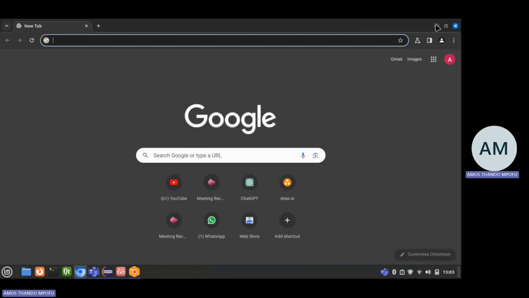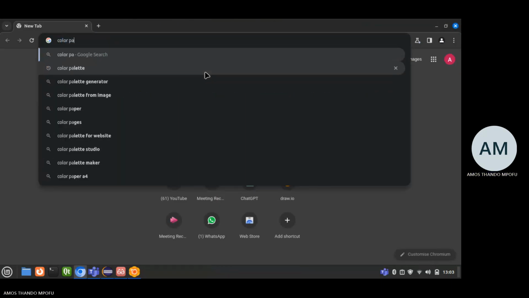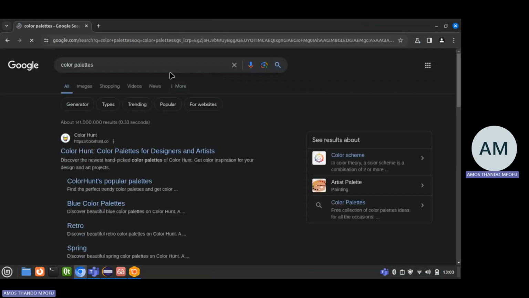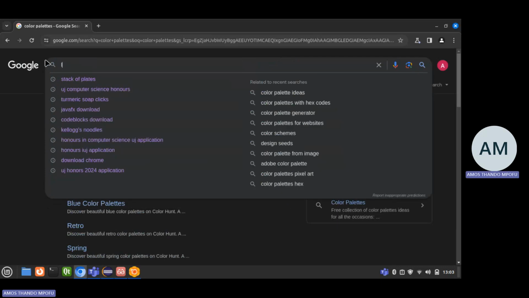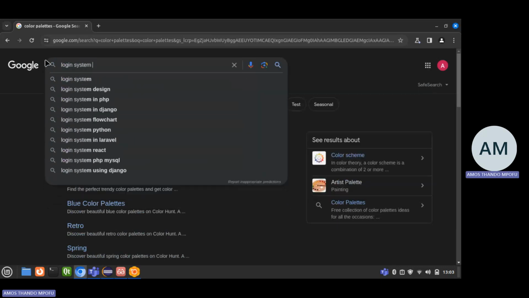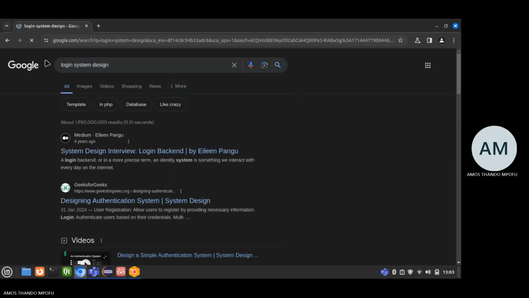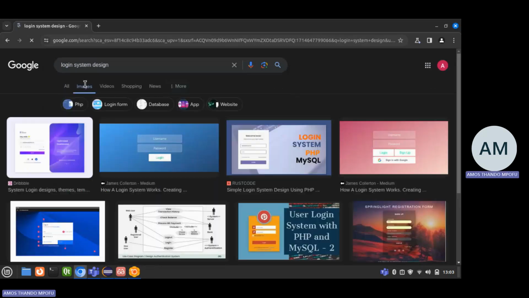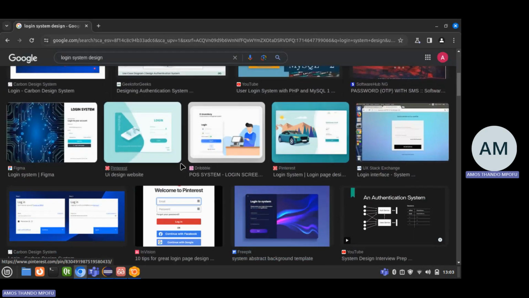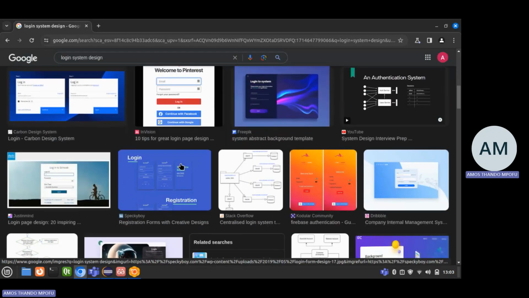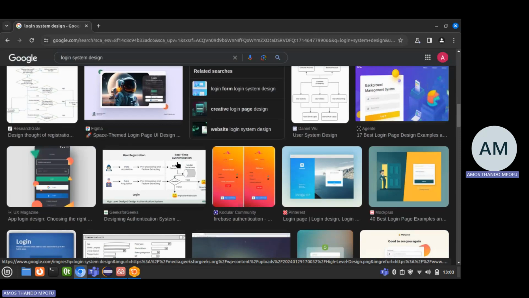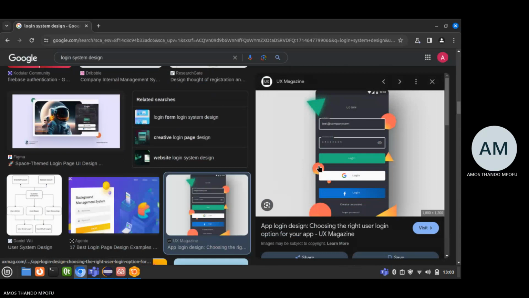Okay, I need to cut this session now. But before we cut, let me see color palettes. Let's say login system design. I just want to borrow some design ideas. Let me see if we can mimic some designs here. Okay, I think we can mimic something like this, something very basic.